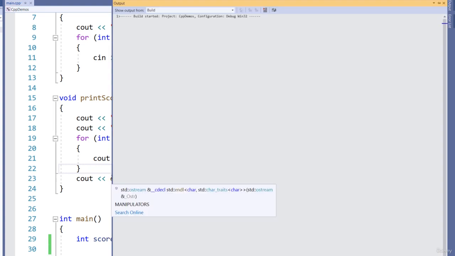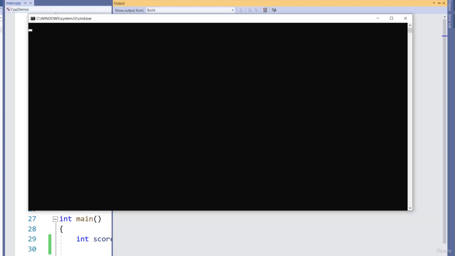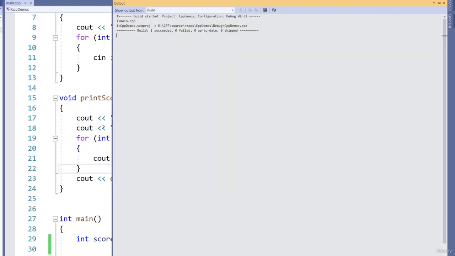Let's see what happens. I'll then run that. I'll enter a value, press spacebar, enter another value, press spacebar, and enter another value. In this case 2, 5, and 4. Press enter and it will print this out. These scores are 2, 5, and 4. Of course you can change the format and everything if you want. This is just a quick example.